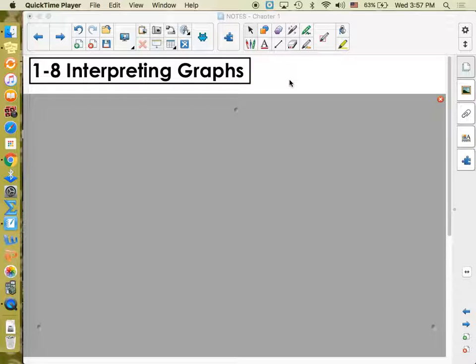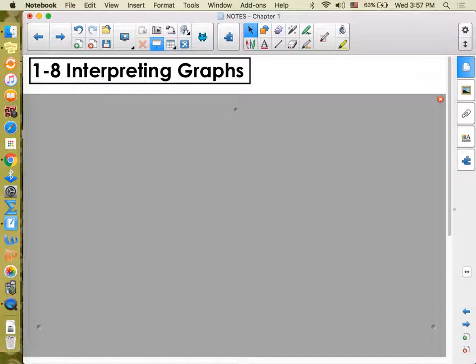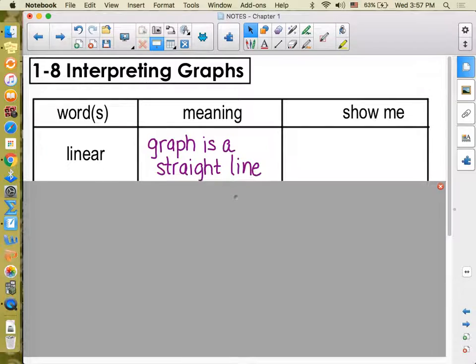You're going to be looking at a lot of different graphs today, and you've got to make decisions about qualities that the graphs have. So follow along in notes, slow the video, stop the video if you need to keep up. One of the words you'll see is they'll ask if a graph is linear.